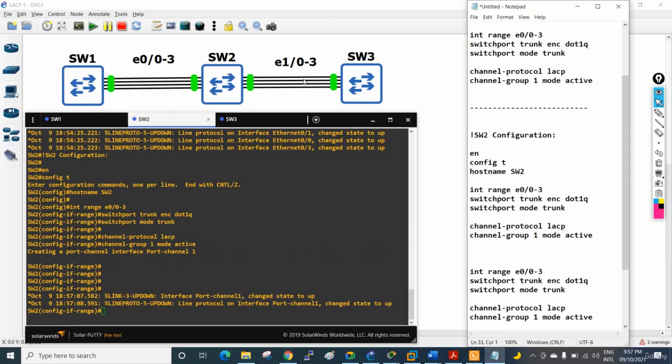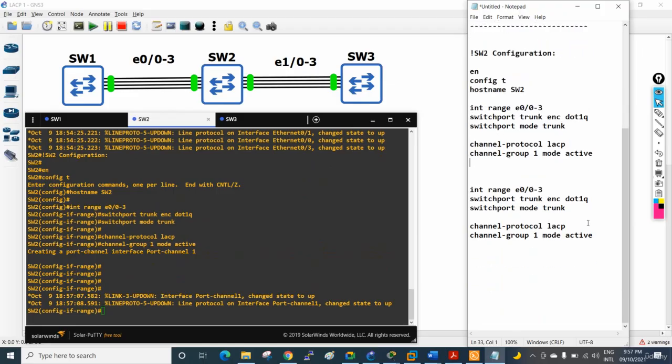Now for the other side, what interface do we have? E1/3. So I will make this E1/0/3, and we already used group 1 here. Whatever group we want to use is our wish, so I will use group 2 here. So this will be group 2, and we can easily track which one is which. I will create this one also as group 2. Group 1 is locally significant, only available here. You can create group 1 here and group 2 there, no issue.